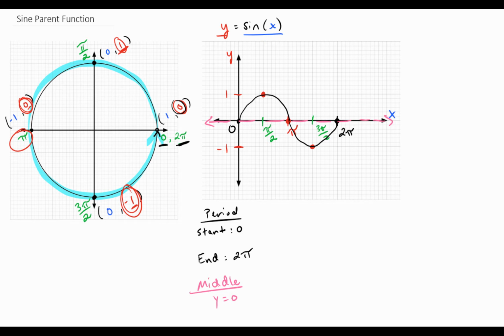In addition, we notice that it is going up and down by a constant amount. That's what's called the amplitude. So our graph is going to go one amplitude above and one amplitude below. And in this case, our amplitude is just 1. And the reason that our amplitude is 1 is if we look at all of our y values here, we can clearly see that all of our sine values are in between -1 and 1. That ends up being the range of sine.